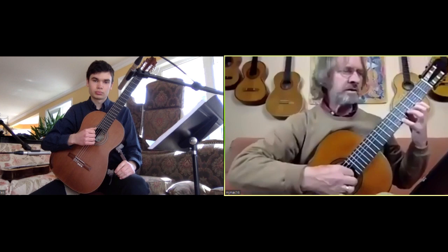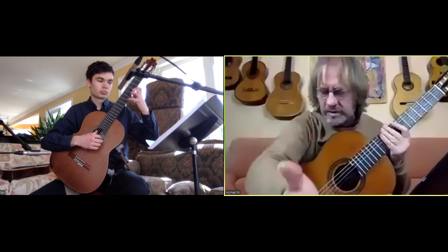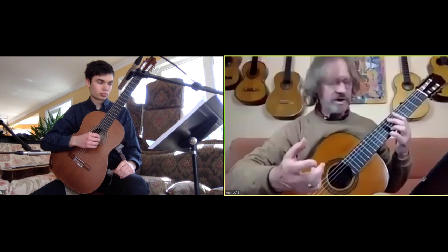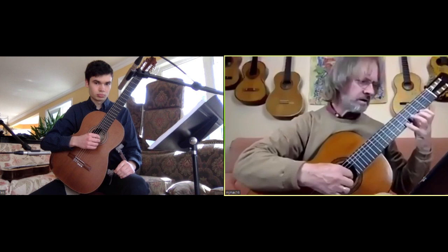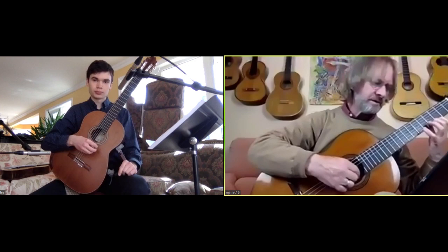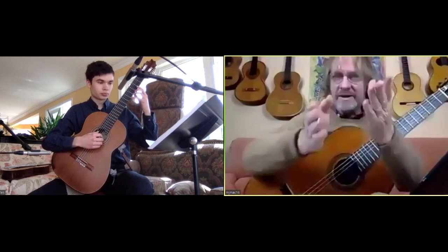I would have gone like this. So you can shape the whole thing with your plucking of the notes. The next thing is, just because it's the same thing, the top note at the end, the C, when you get there, it's too late. So again, you're suggesting it's going to come, and then it doesn't come. It needs to go, so you get there in time.